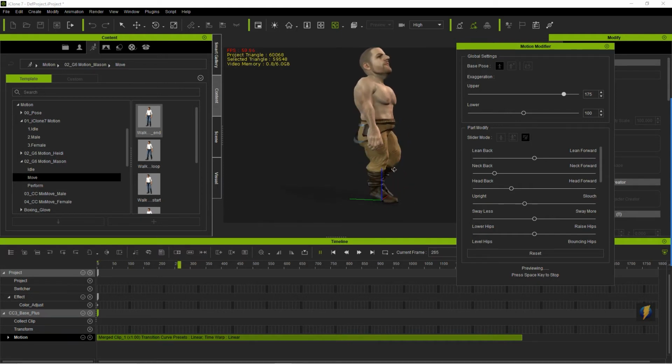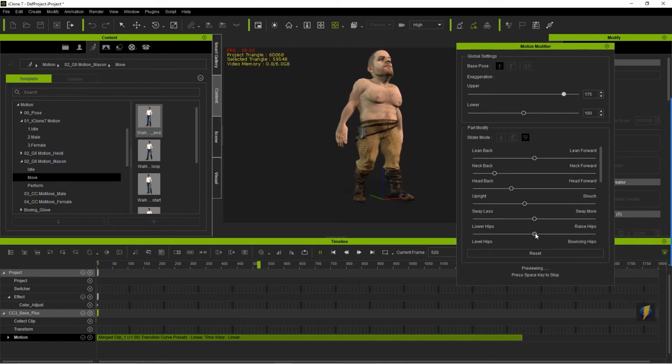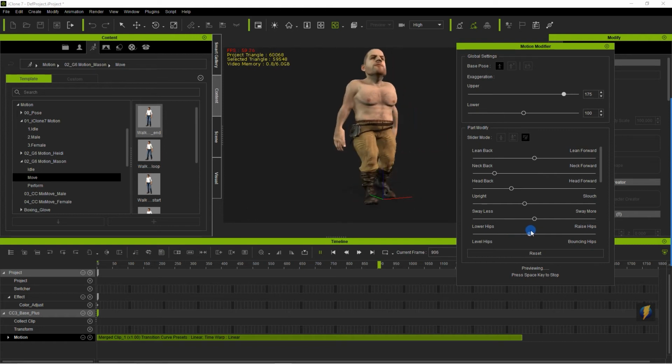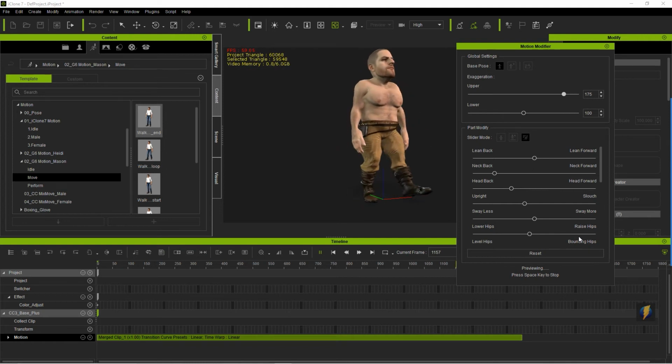Getting a little bit of a popping in those legs, I'm thinking. We could lower those hips a little bit to get rid of that popping on the legs. And I think that's working well. I think that's getting there.